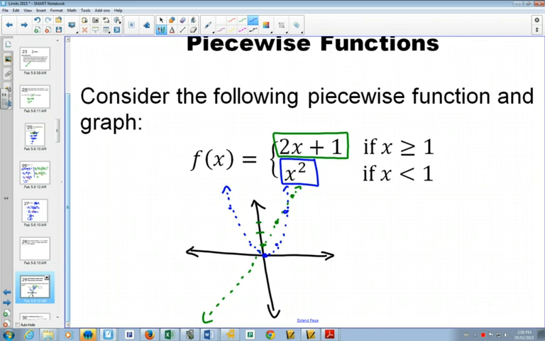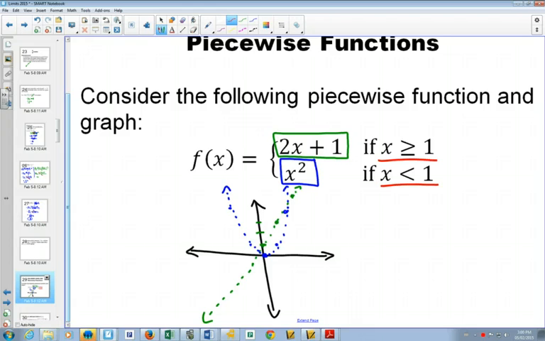The reason we can't graph both of them together is it wouldn't be a function. Remember, a function passes a vertical line test. If I drew both the blue and the green simultaneously, there'd be lots of places, in fact everywhere, where it wouldn't pass the vertical line test except for where they intersect. So very few places that would still be a function. But what the piecewise function always has is a domain attached to each function.